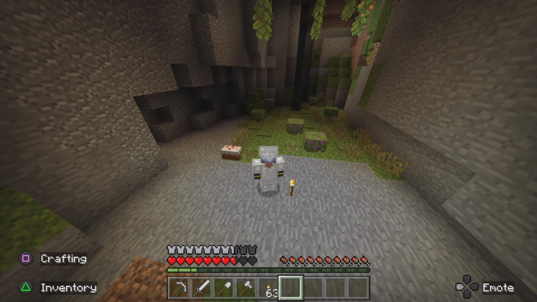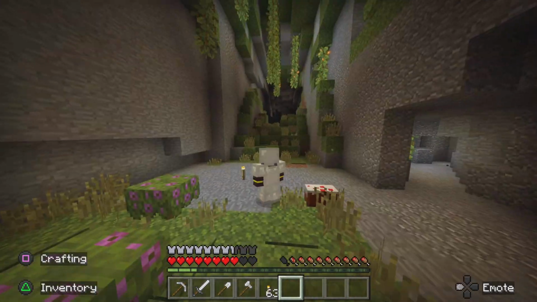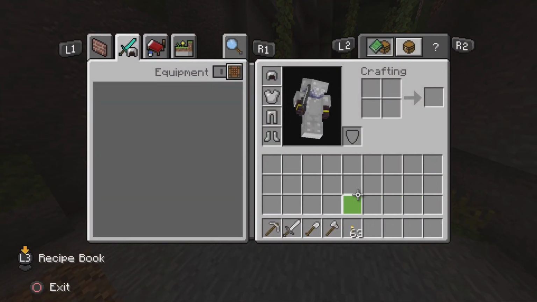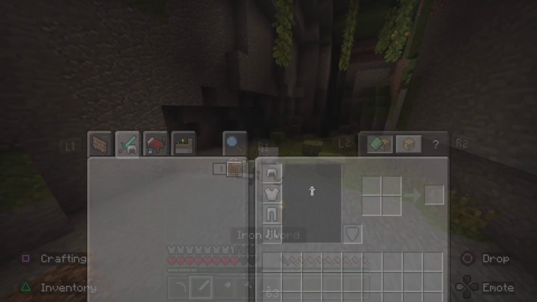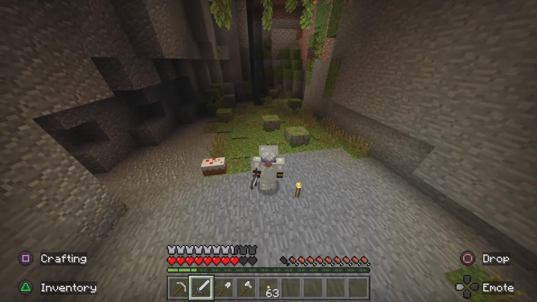Alright, as you can see, I have magically spawned in a totally real legit cake, and got him full armor, full everything. If you're wondering why my inventory is clear, it's because I threw all the items out. Yeah. Heck yeah, brother!